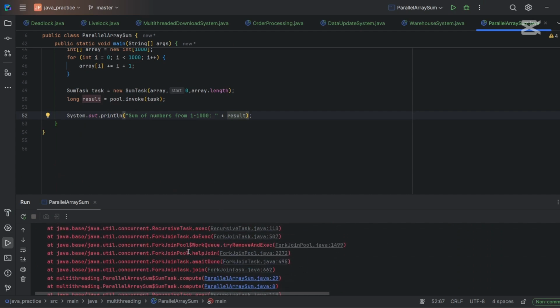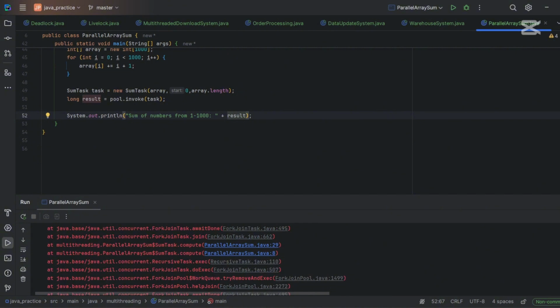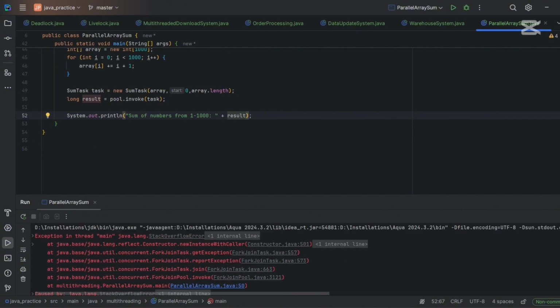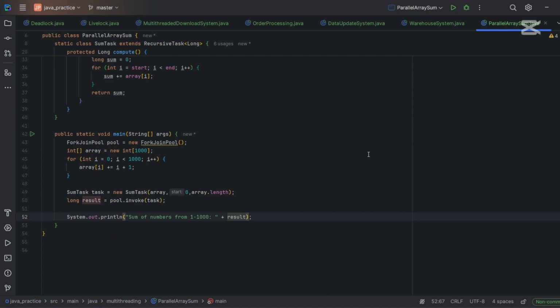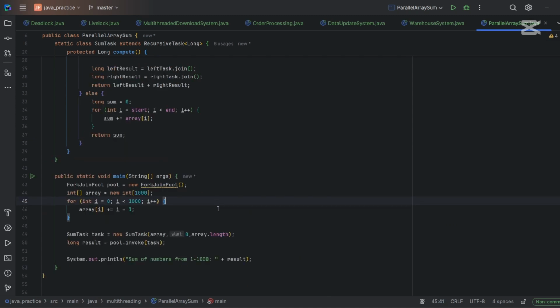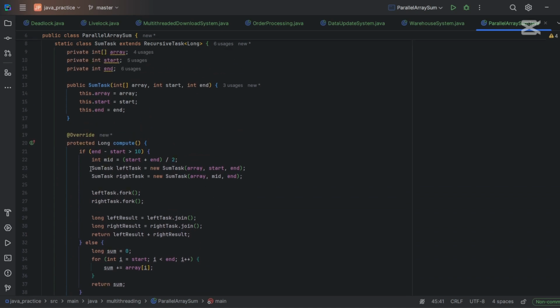Oh, we have an error here. Looks like StackOverflow. So the issue is in our left task.